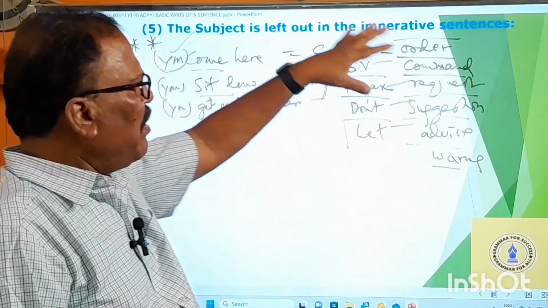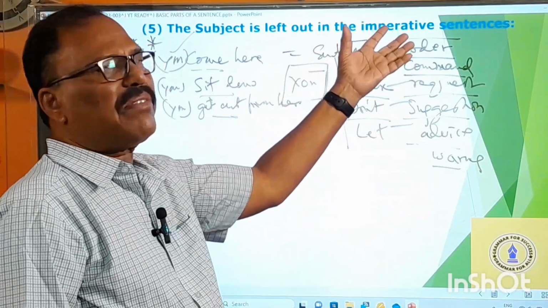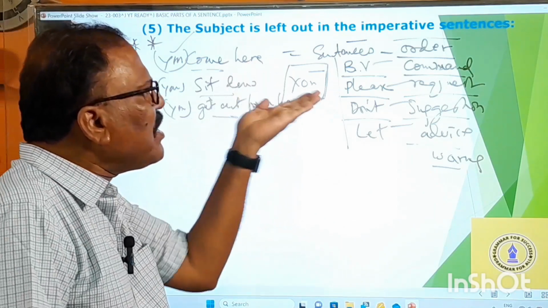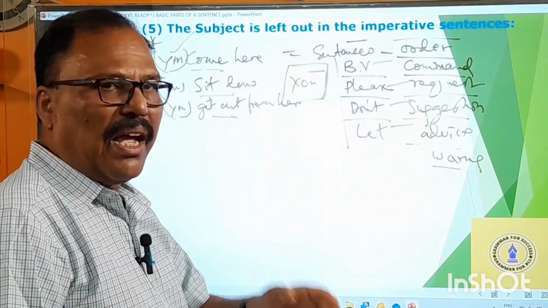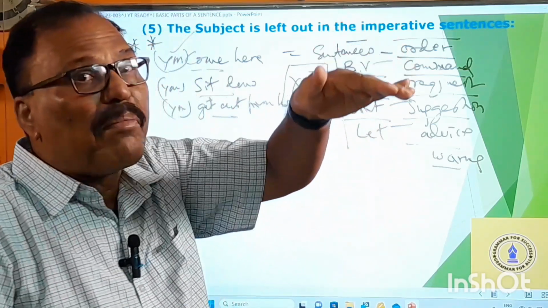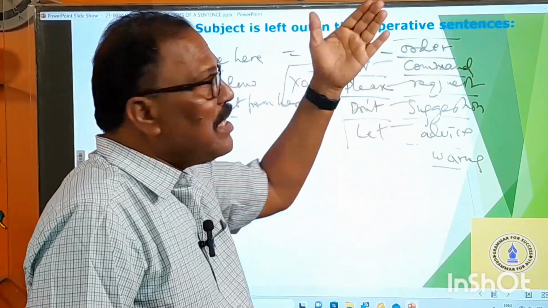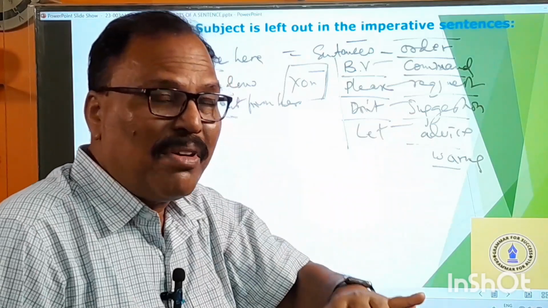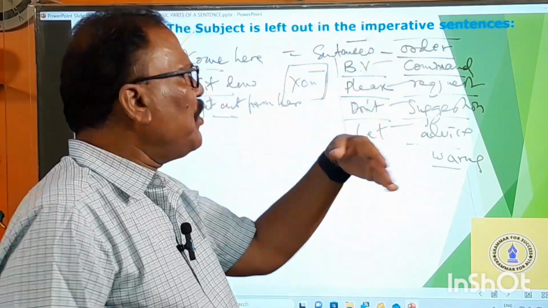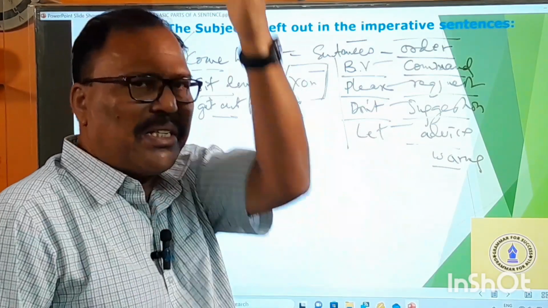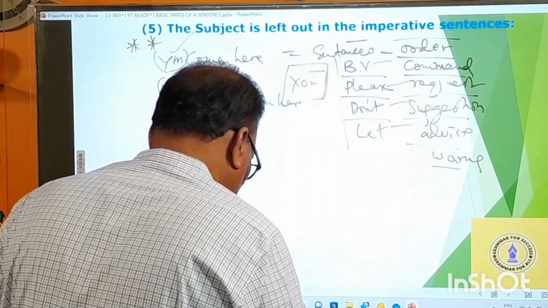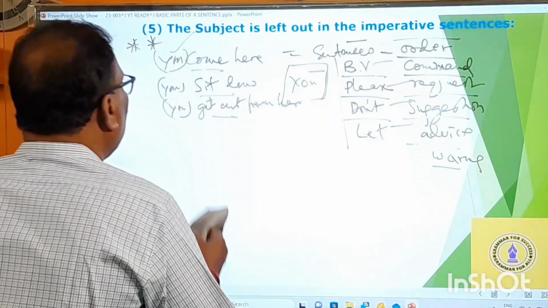Very interesting sentences, imperative sentences. And if you have the basic knowledge of these sentences, then you understand how to change them into passive voice, how to change them into indirect speech. All those things will become very easy for you. But if you don't understand this concept, how can you understand those things? So that's why be careful, sir. And now let's go to the examples.